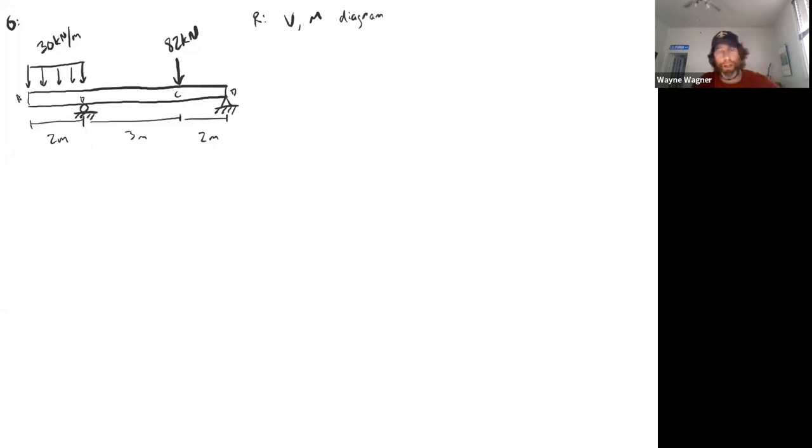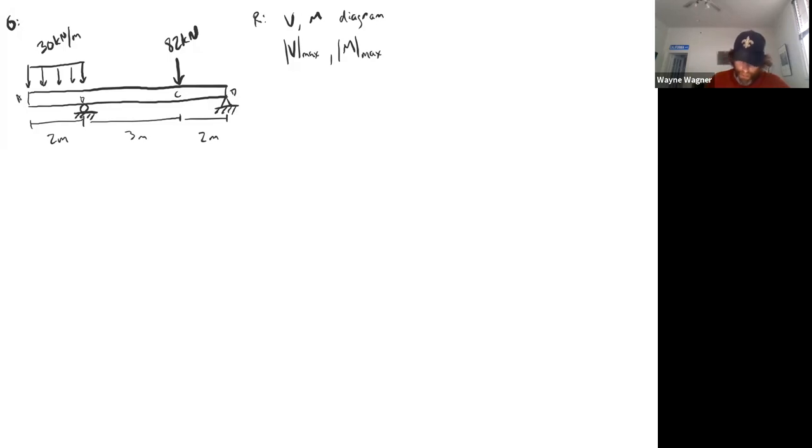Don't ask me why shear is V, I have no idea. What they want to know is they always want to know the max shear and the max moment. And that makes sense because that's the thing we need to design this beam for. If we knew that this is how it was going to be loaded, then we want to know what it needs to hold. So to me, that just makes a lot of sense. Okay, so hopefully y'all can see all that.